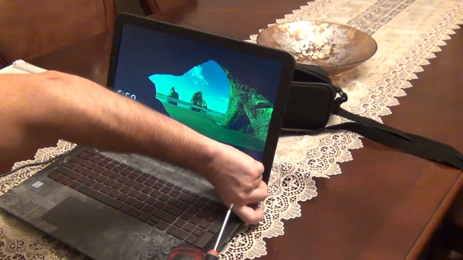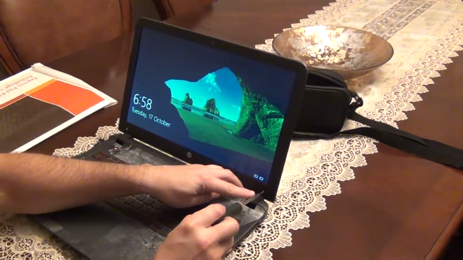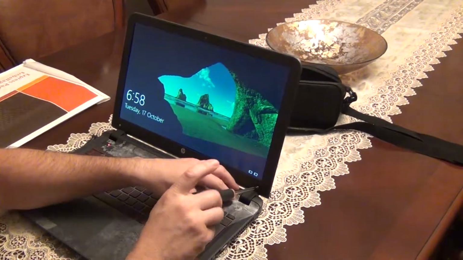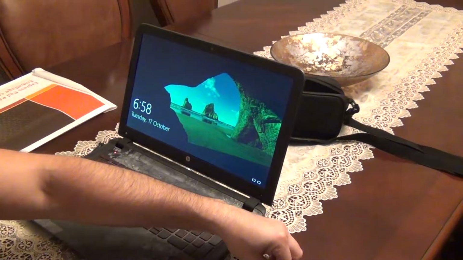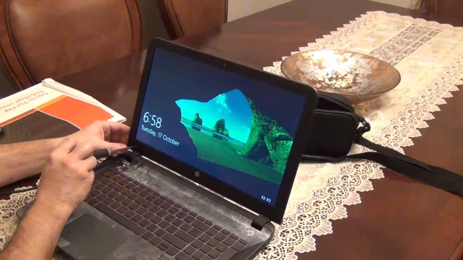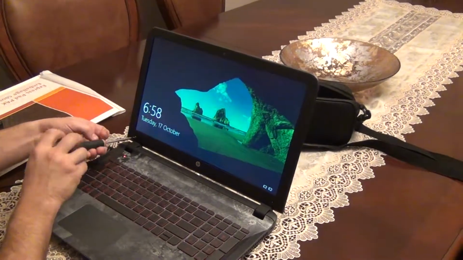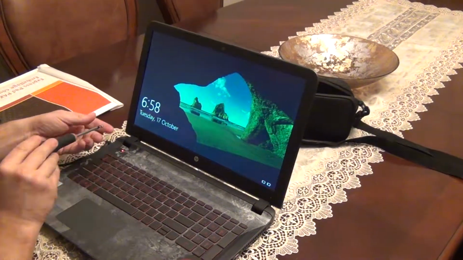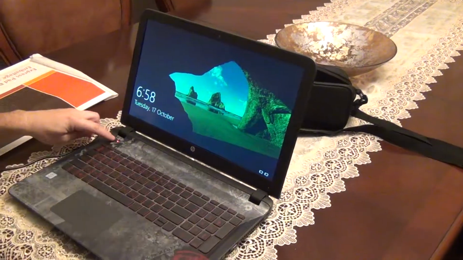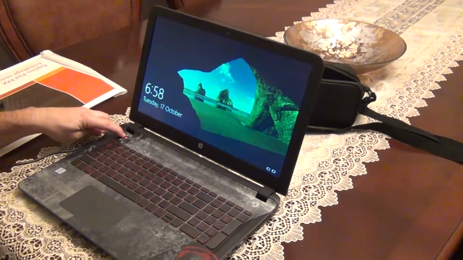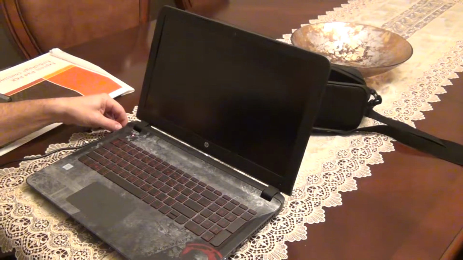Take out the screws. These screws aren't really seen at first, so you have to take out some black dots right at the bottom where you see the screws are located now. They're usually glued on there a little bit. Pop those off. I'm going to turn off the computer so you don't get shocked.